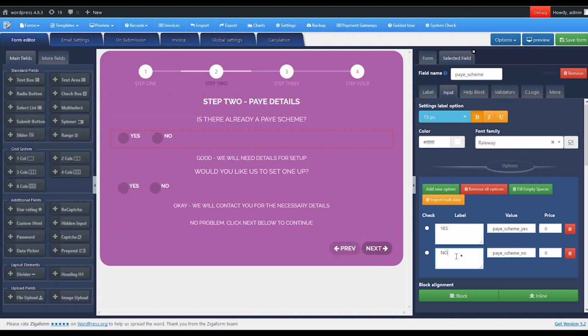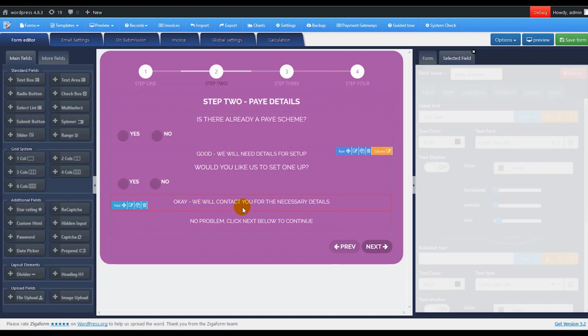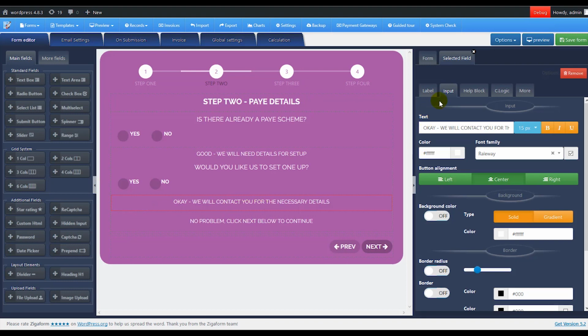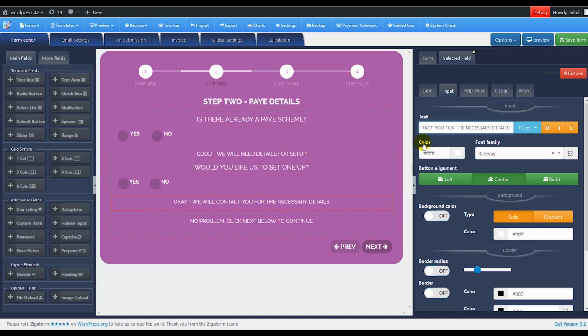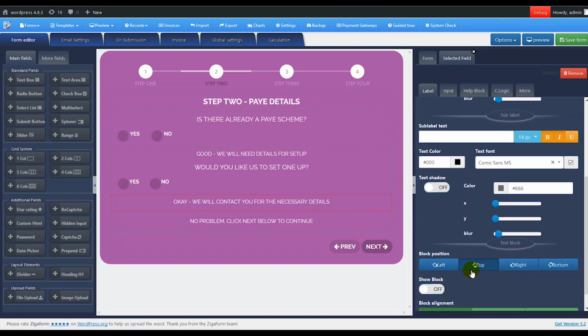You can see here the options, value, and those here are, for example, here this is, I think, an HTML field. Okay, this is, let me check.